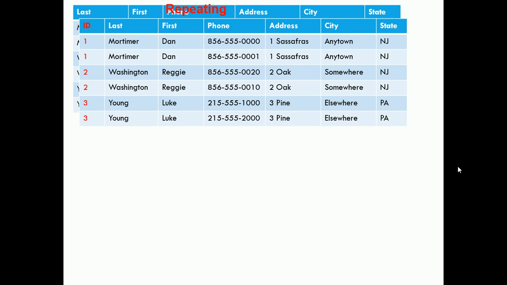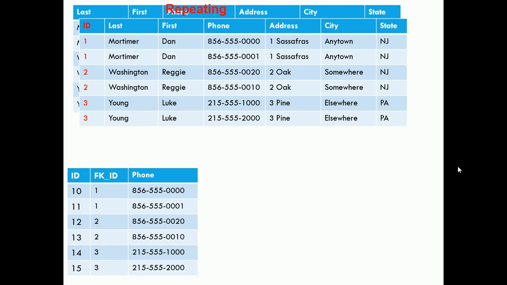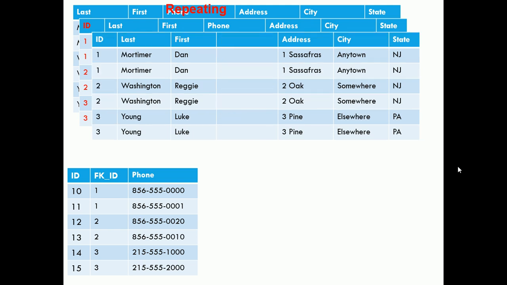So we're going to add our primary key here. So you can see we have these repeating primary keys, and we're going to try to eliminate that. And one way we do that is by creating a new table for anything that repeats in the vertical direction, right? So all that stuff that's repeating vertically, we create a new table. And that is going to get us hopefully to second normal form.